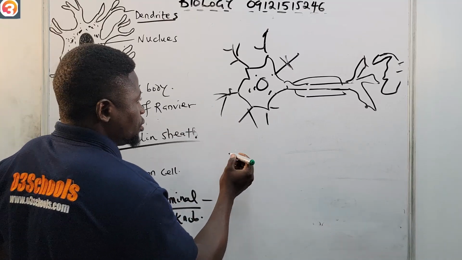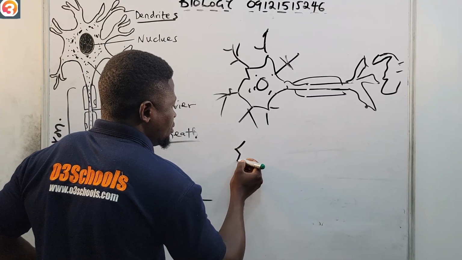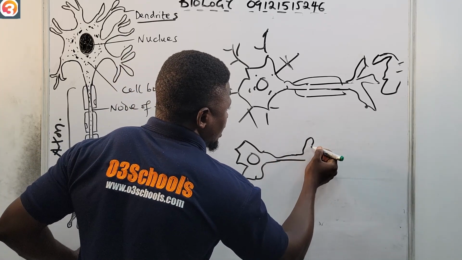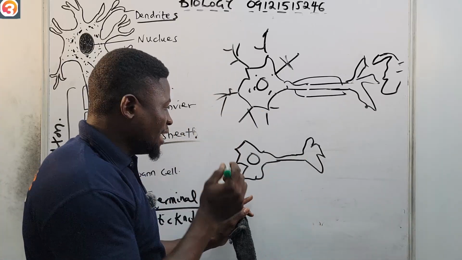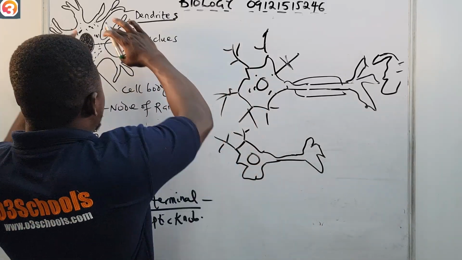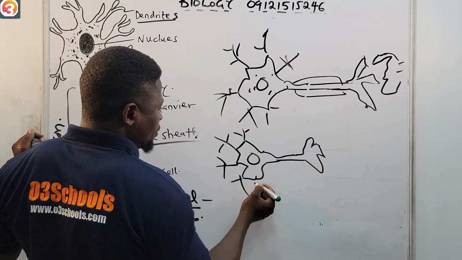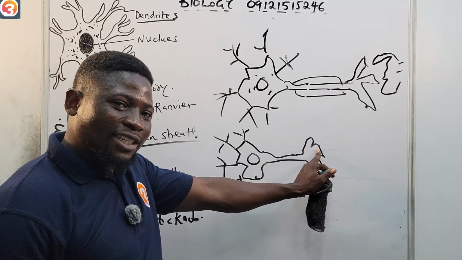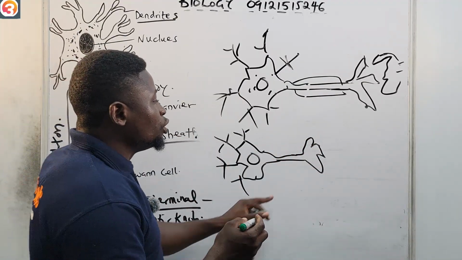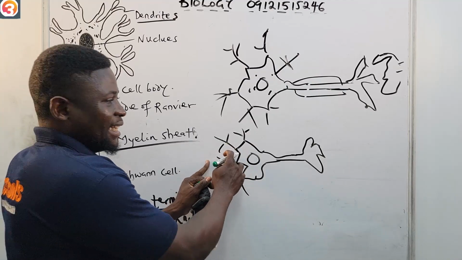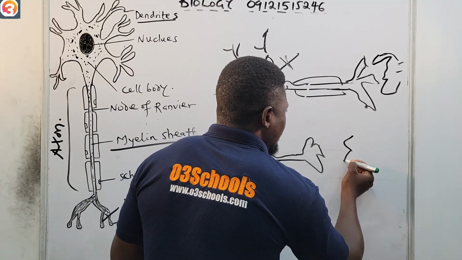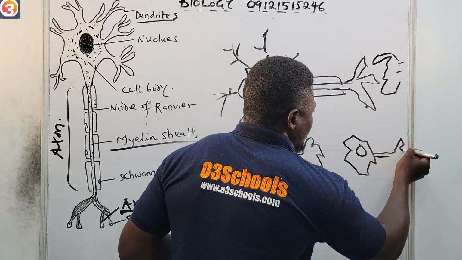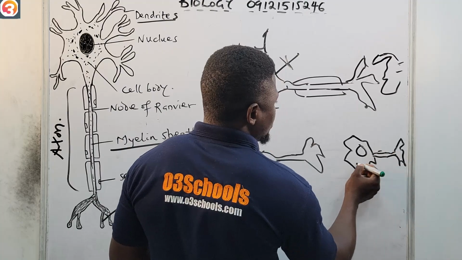If you have two neurons, let me sketch it, and let me make it smaller so that you can understand better. This is the nucleus. This is the axon terminal, the end of the first neuron. The next neuron will not begin with this end. It will begin with this head again. So you have another one like this, with its nucleus, that will also end in an axon terminal.